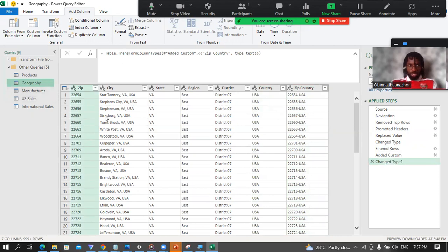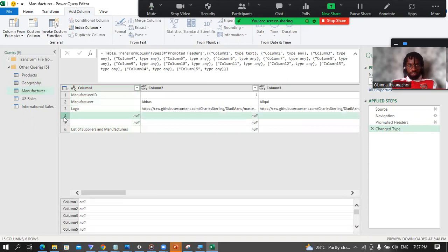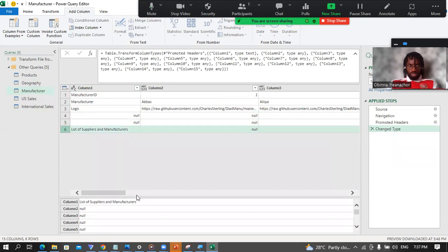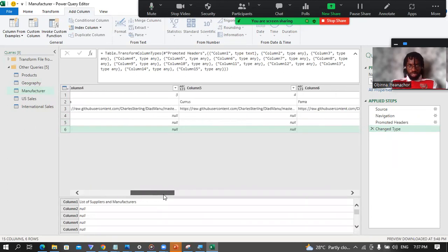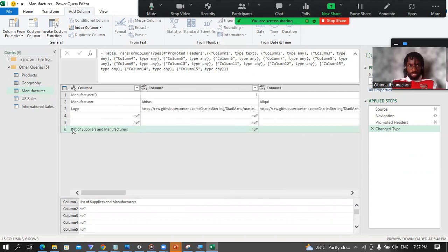Next, let's look at the manufacturer table. So this table, you can see clearly that the last three rows, row 4, row 5, row 6, are irrelevant rows. They are all null. That's dirty data.